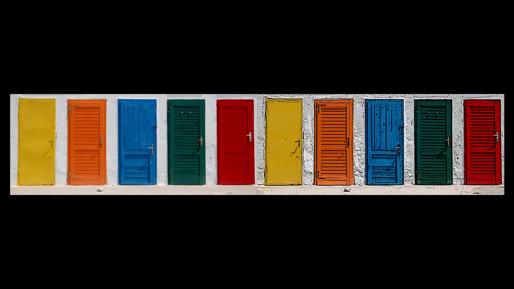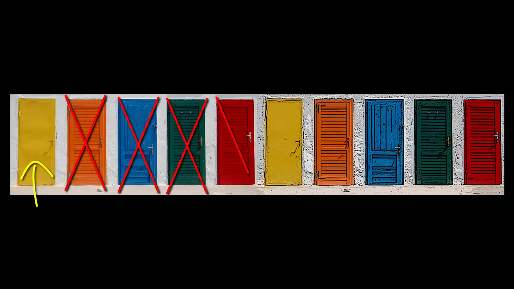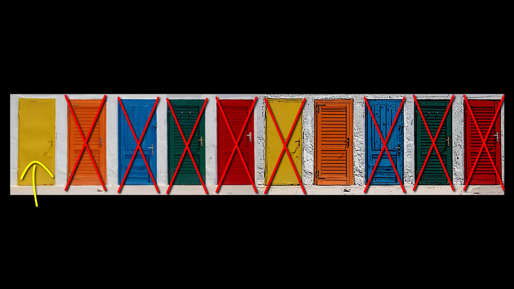Now imagine you select one door. Let's say you choose the yellow door all the way to the left. The game show host then removes 8 of the other 9 doors. Should you switch? Well, you have to ask yourself, why didn't he remove that orange door? Why did he skip it? And he skipped it most likely because that's the door the money's behind. Remember, the game show host knows which door has the money behind it. There's a 1/10 chance that you selected that door the first time.